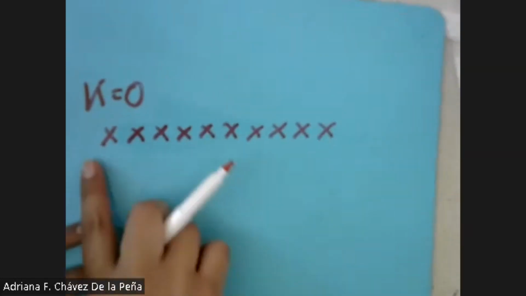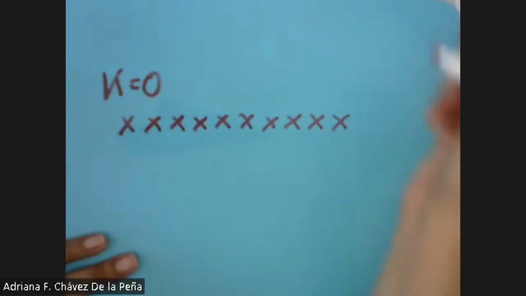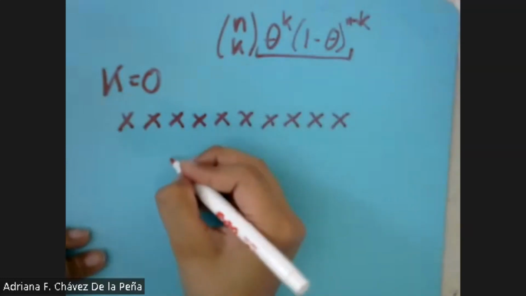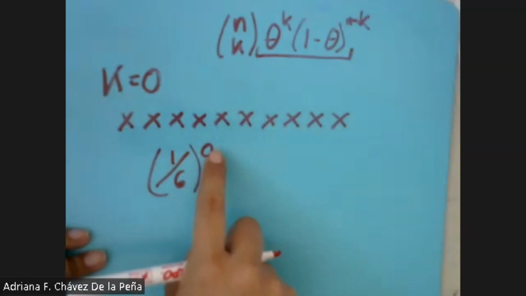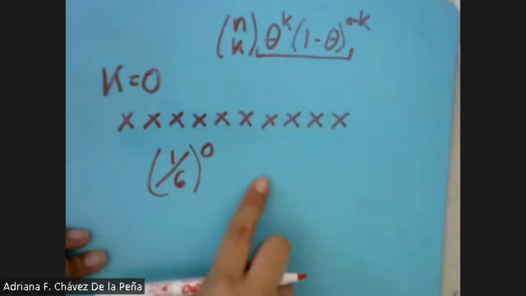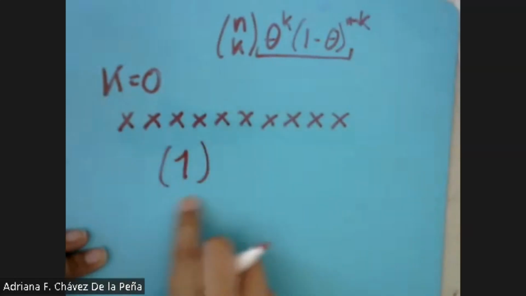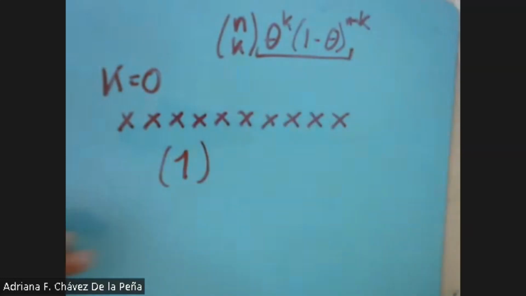Notice that we have no successes here. So how does that look in my binomial formula that I'm going to write here? There is not a single success. So this is the same as multiplying the probability of a success and having that raised to the power of 0. We know that any number raised to 0 is just 1. So this is pretty much going to be ignored, because we're ultimately going to multiply this value by the second part of our joint probability. So it's just going to remain the same.